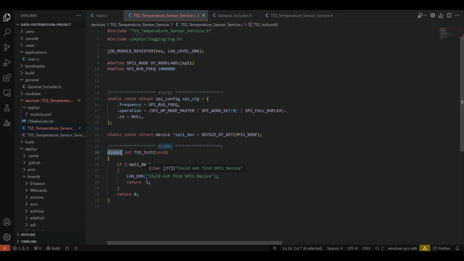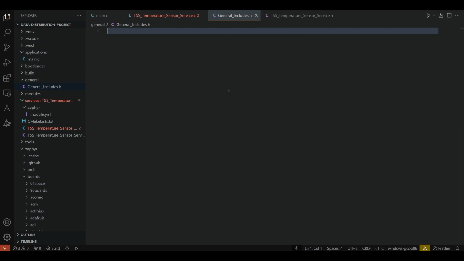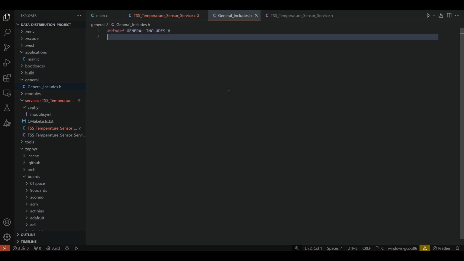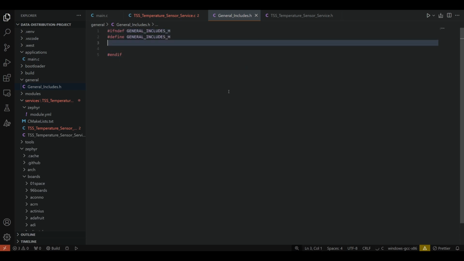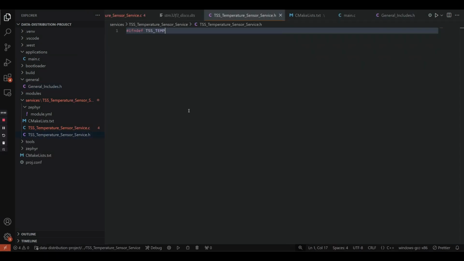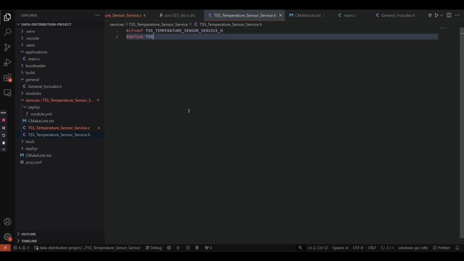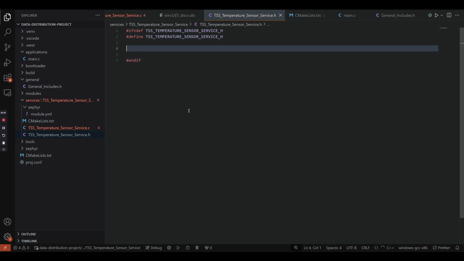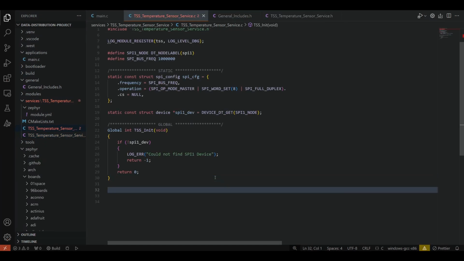Let's define global in the general includes header file, and then we'll add that header file to our TSS header file. Now let's create a function that allows us to read data on the sensor.